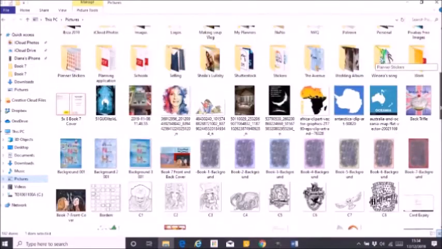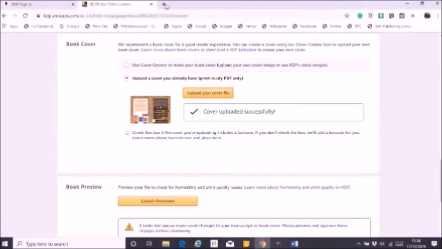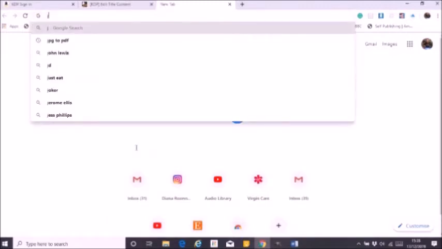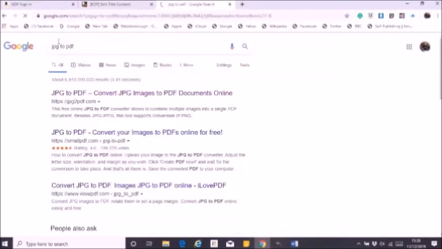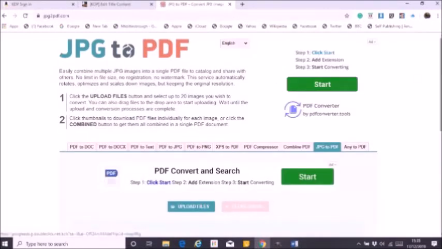So I go into Google, if it allows me. I go into Google and I type in, there it is, right on the top, JPEG to PDF, and this is a free download.